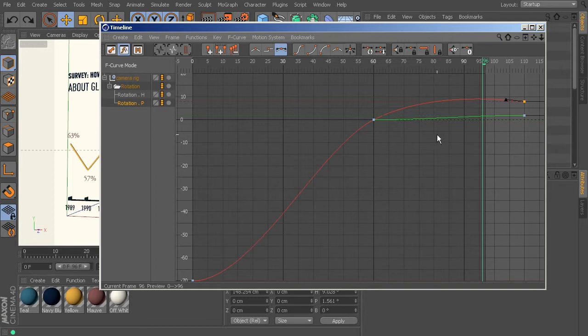Now another way I could fix this is by moving this point right here. At this particular point in time, I actually have my P rotation and my H rotation overlapping. So I'll just pull this one over for a moment so that I can see this point underneath. All I'm going to do is pull it down a little bit and then adjust those handles slightly. Now what we get is a little bit of a better curve in that line. Then we can just put that right back where it was before.